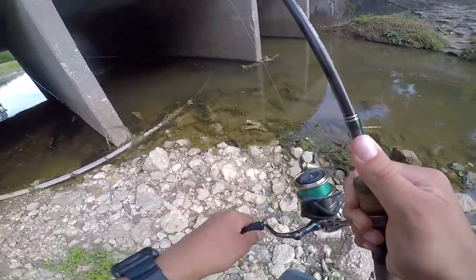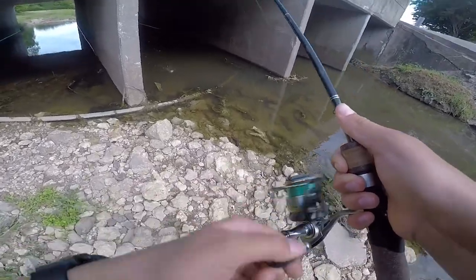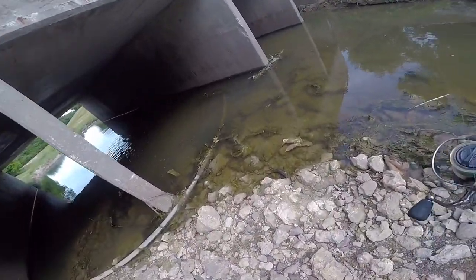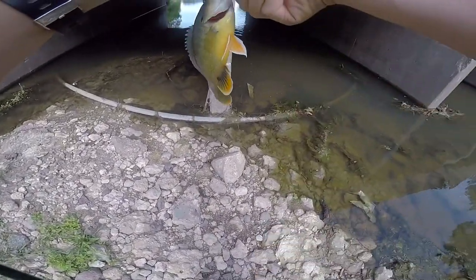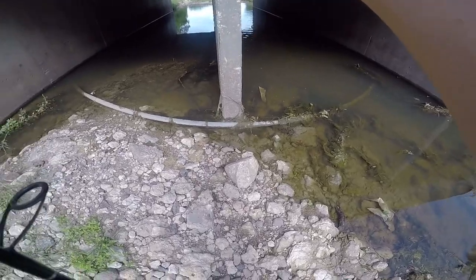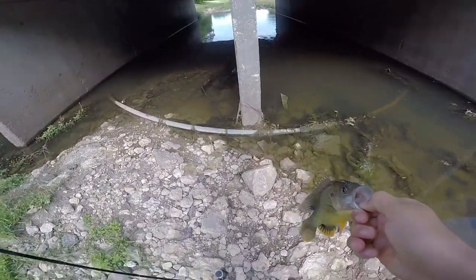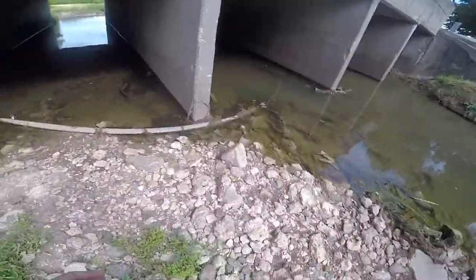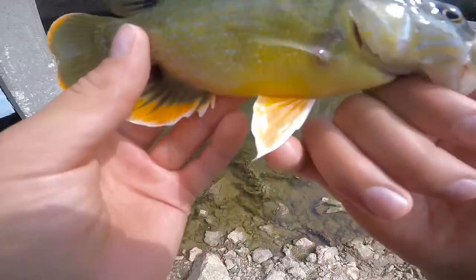Let's go, guys, let's go. Got our first fish. Doesn't look like it's a bass, but it's a fish nonetheless. Here we are. Got a nice green sunfish right here. Just unhook him. Put the rod down. Yeah, that's a really nice little fish. You can see he's really beautiful.